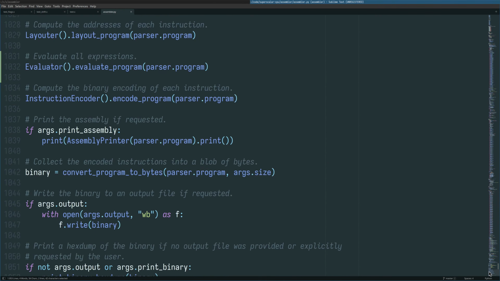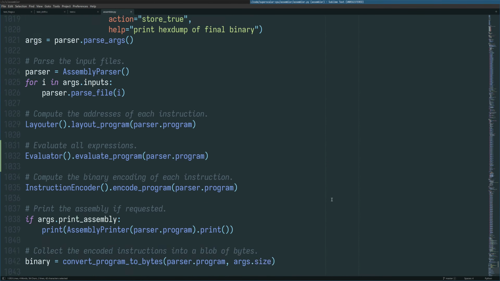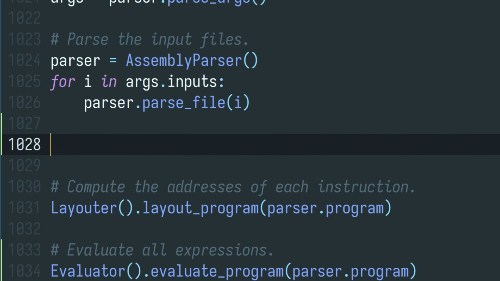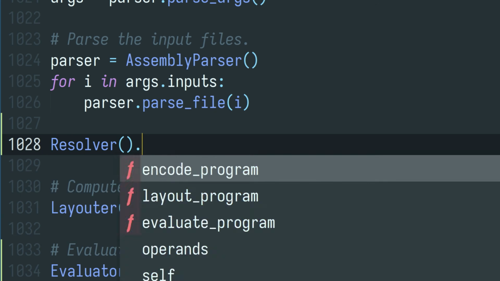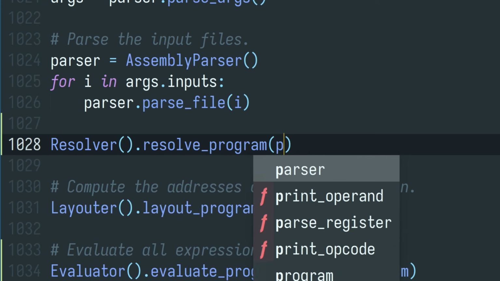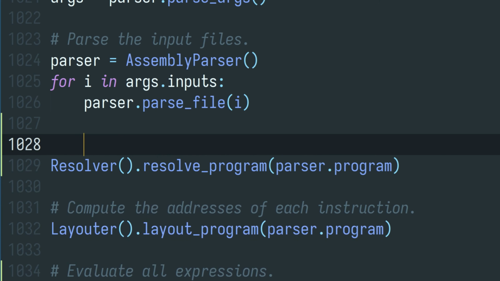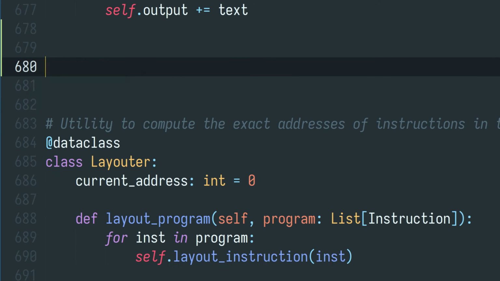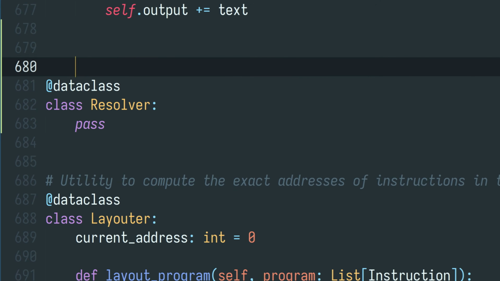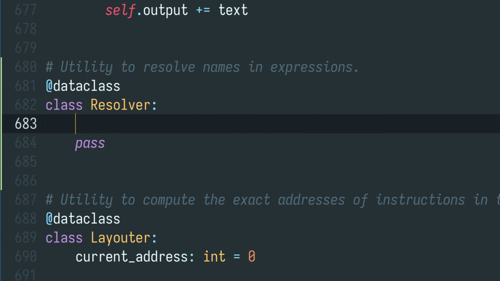And again, down here, when we go through the steps of the assembler, I think what we want to do is right after parsing the input assembly, we want to go through the program again and resolve all the label names. Basically, whenever we see an offset operand that refers to a label, we want to figure out what this binding field needs to be and dig up what label this points to. And again, later on, this will also handle names in expressions, not just the simple labels that we have today.